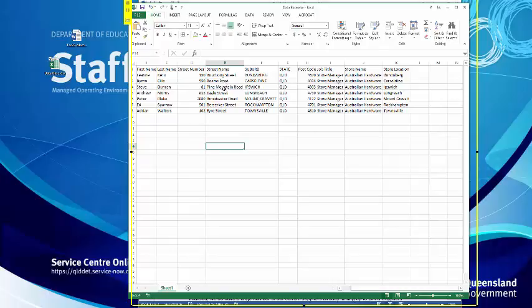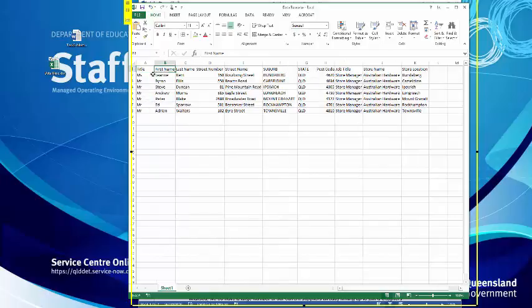Within your database, you're going to have what's called fields. General fields are things like title, first name, last name, the street or the address, broken down into its individual pieces. And then things like job title, store name, store location. You can have any number of fields that you use as part of a merge. There can be lots and lots of fields. You can also have lots and lots of contacts.